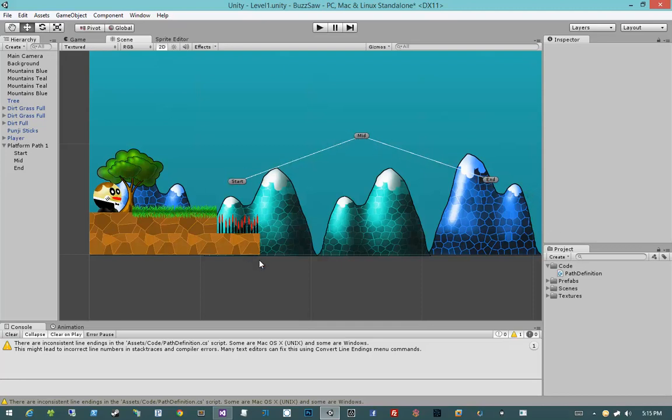So the easiest way, using just basic standard C# components to accomplish something like this, is to create a custom enumerator that gives us that behavior. So the first time we look at the enumerator, we'll get start. We move it next, we get mid. We move it next, we get end. We move it next, we get mid. We move it next, we get start. Move next mid, move next end, and so on forever.